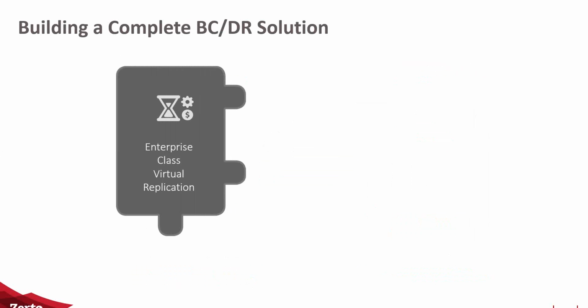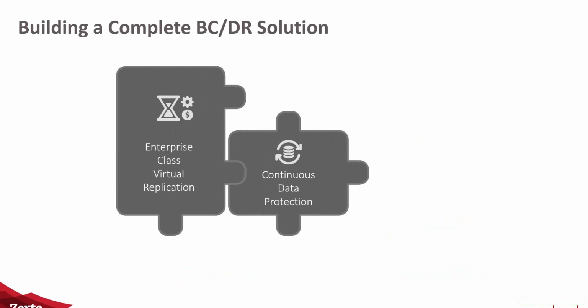So if you look at your virtual environment today and all the different components that you need to build a complete BCDR solution, the first thing you need in 2015 is some enterprise-class virtual replication. Everything is now software-defined for speed, automation, and simplicity, and so you need something that's software-defined for replicating and protecting your virtual machines. Data loss has to be kept to a minimum, not only for a site-wide disaster, but logical failures such as a database corruption or a user error, and you need continuous data protection to recover to increments every few seconds.